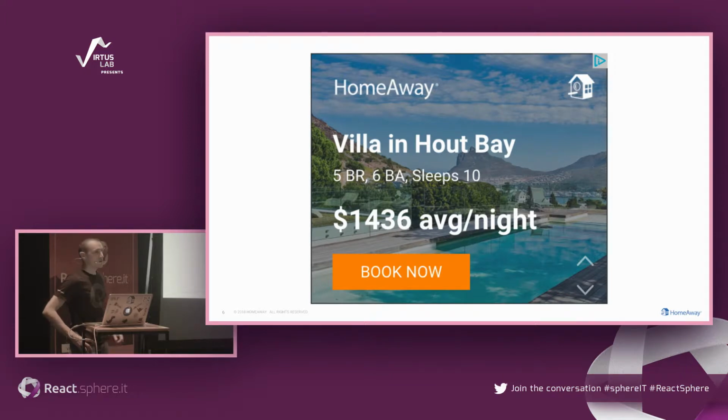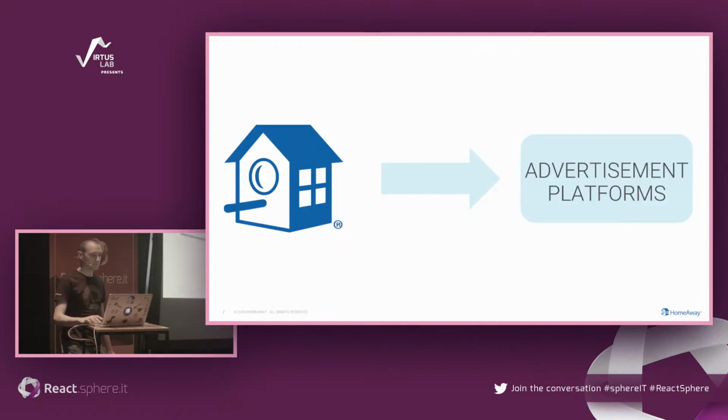We use things like Google AdWords, Facebook, and others to display these ads. The key point is that these platforms need to be up to date with the data that we have in our systems. This data can change a lot, especially the price. We've got a lot of things to send there: images, the details of the property. For this strategy to be effective, we want our data to get to these platforms as fast as we can.